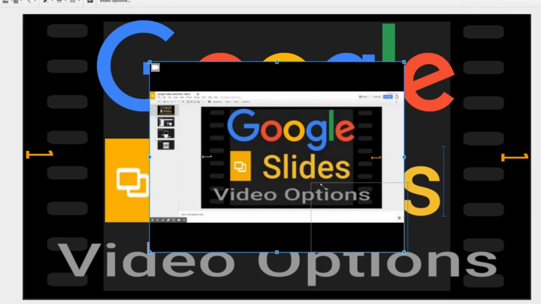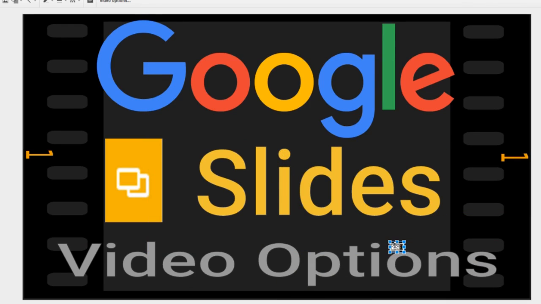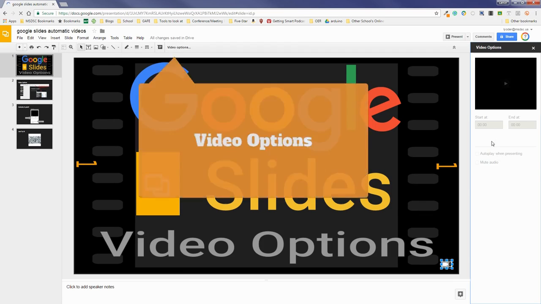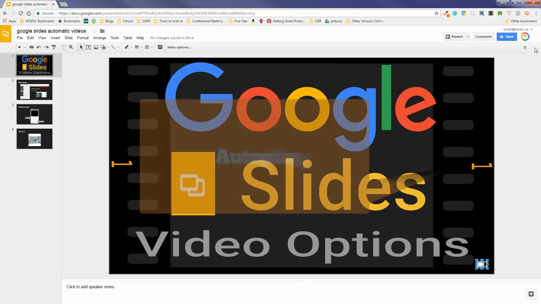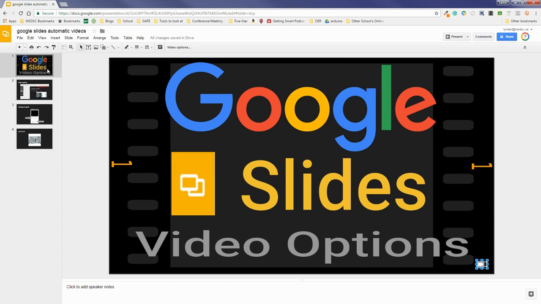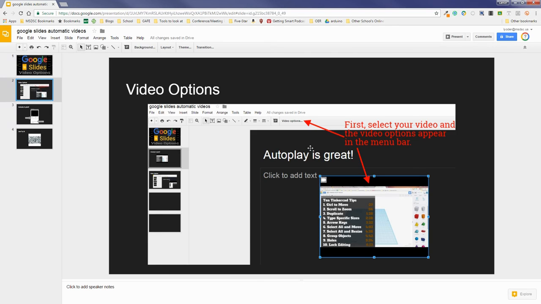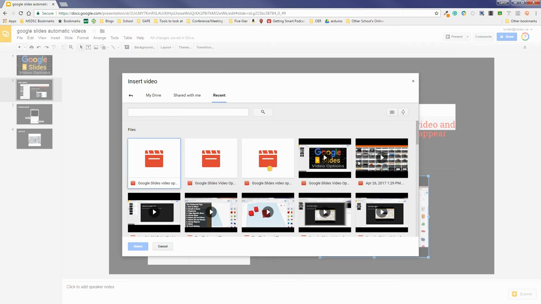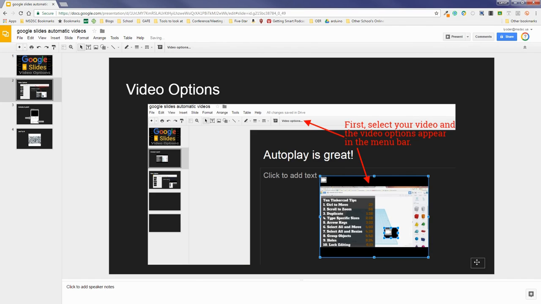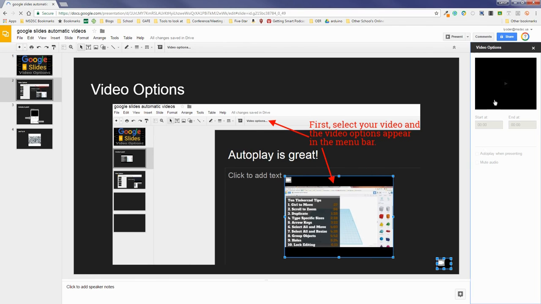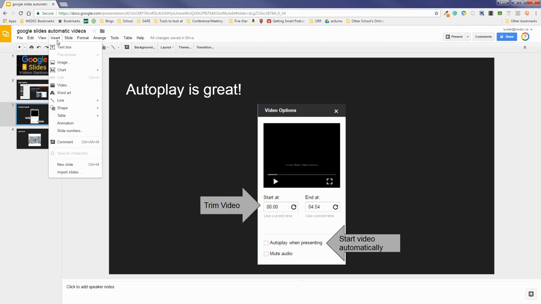And then what I'm going to do is I'm going to take this video, I'm going to make it super small, like so, and put it in the bottom corner. You could put it wherever you wanted. And I'm going to go ahead and hit Video Options. I'm going to choose Autoplay. And then the other thing I'm going to do is go on to the next one and Insert Video. I'll do the second one. Make it small and just do this for every single one and put the appropriate video. I'm going to hit Video Options, Autoplay. I'm going to do this for every single slide.